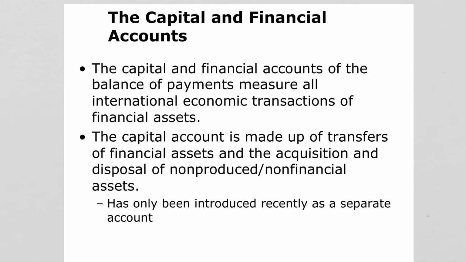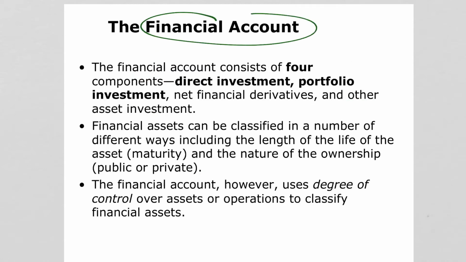But there's also trade in financial assets. That's what the capital and financial accounts measure. They measure all international economic transactions of financial assets. Of these two, the capital account is relatively minor. It mainly measures the financial transfer associated with selling investments in one country. Investments that are physical, like factories. More importantly is this financial account.